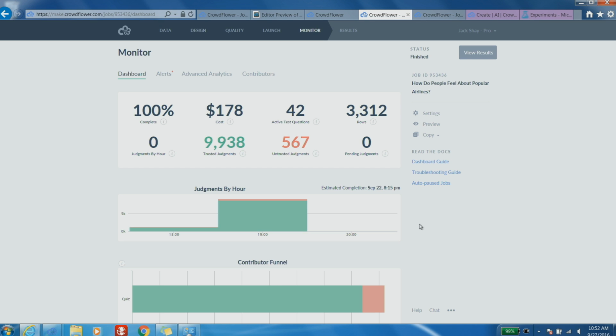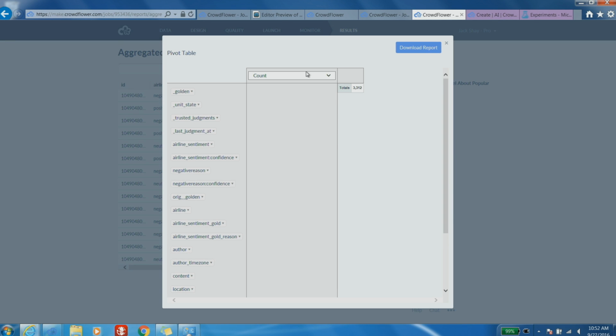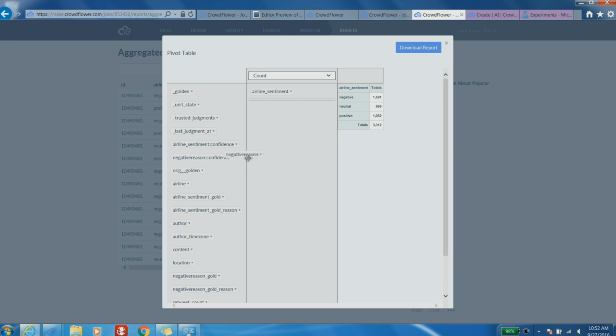But from there, I don't want to just stay. This is my butt on the line with this analysis, and so I'm going to go ahead and spot check this data before I would ever run it through a model. Some of the ways to do that would be, for instance, in this aggregated report of those judgments by row, I can run a quick pivot on here. How many folks are in the Microsoft ecosystem here? Just a show of hands. Yep. Okay, so you know about pivot tables. And I learned from the best. And here I can just get a look at the data distribution, more negatives than positives and neutrals. I probably expect that. And then those reasons underneath give me a sense of what the data is doing. I can download this report and run further analyses and visualizations if I want.